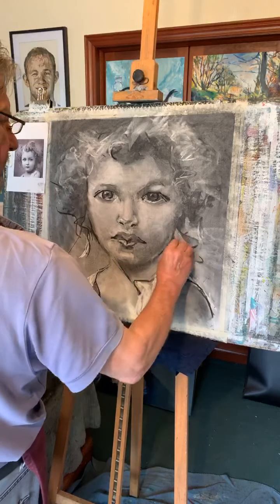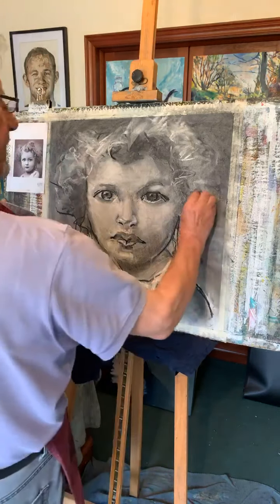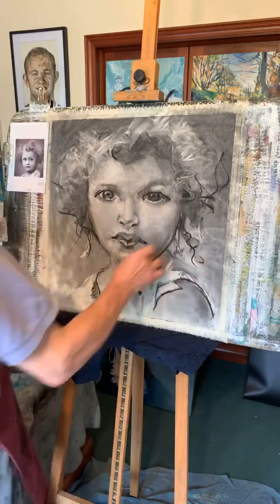Again, here I've got some of these curls, side of the face, and then that goes off the picture. So I'm not too worried about that. So you've got a nice curl there as well. Just pick out a few.